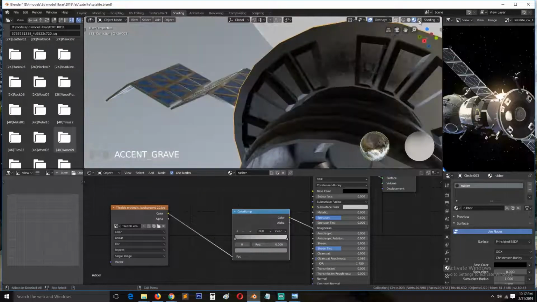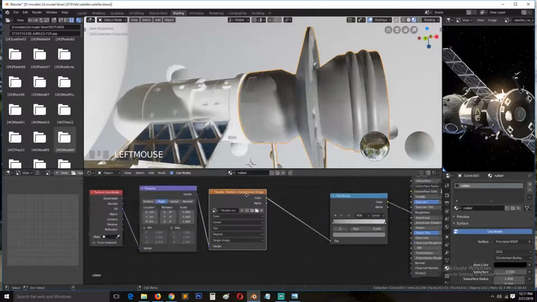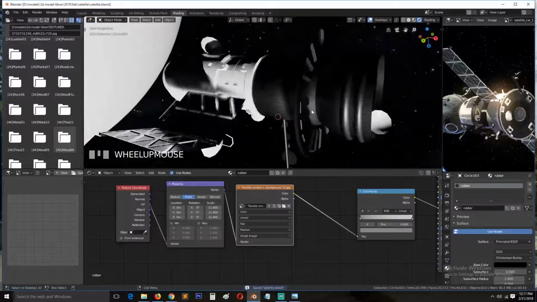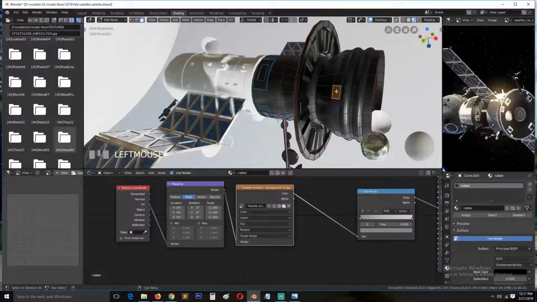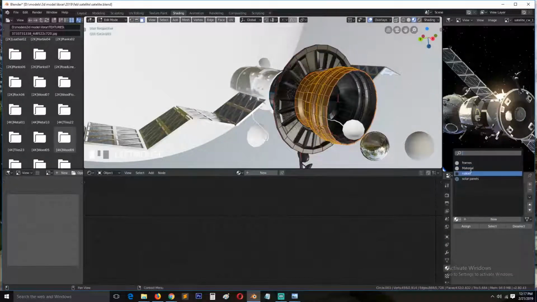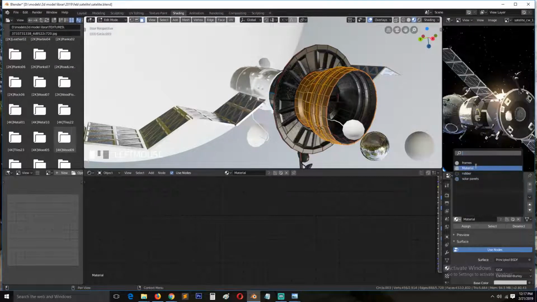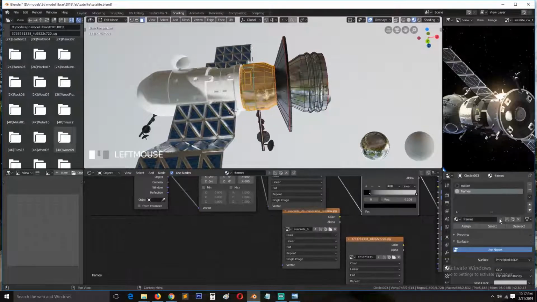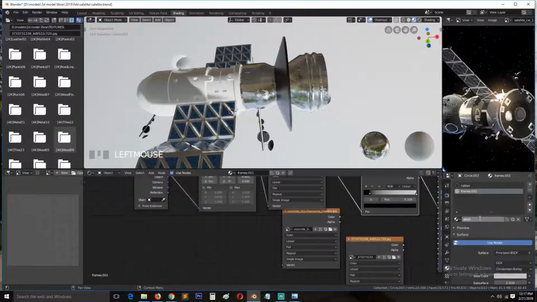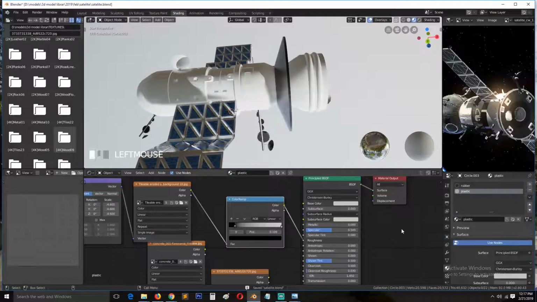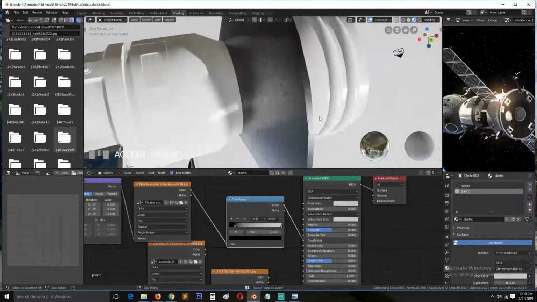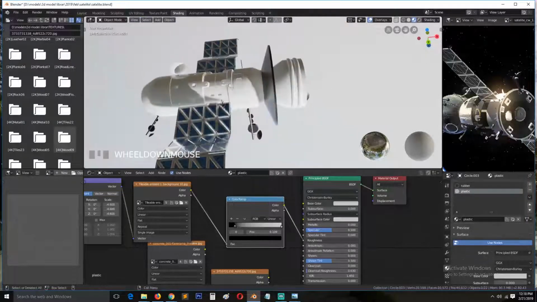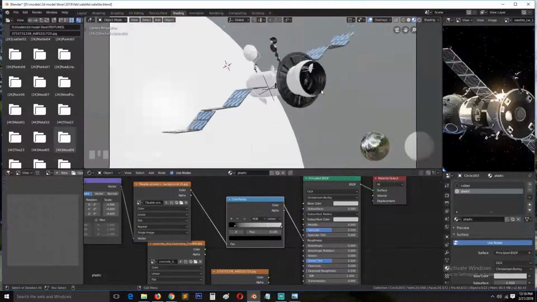So again, I'm using the same tileable scratches that I have to add to the roughness of this shader here. I was trying to go for that rubber feel, and because it was going to be seen from a good distance, I didn't have to make it too complicated. So first I'm creating the basic shaders here, using different textures and connecting them to the different nodes for the principled shader.